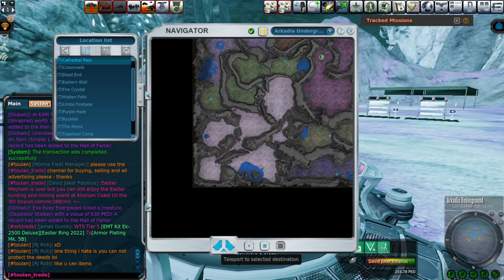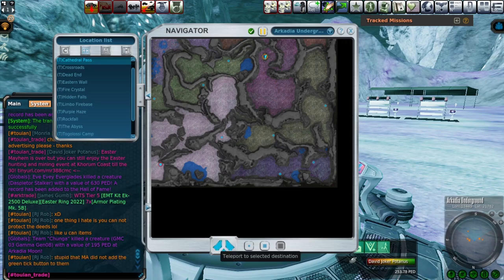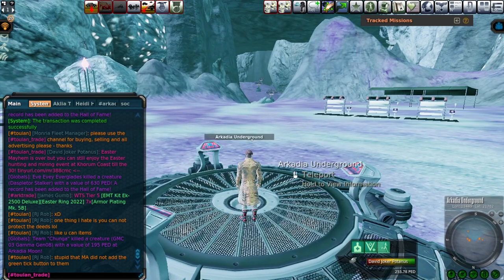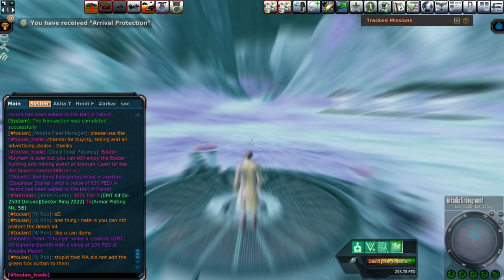So I thought I would head to a new spot over here, maybe, and check out something in this area. I really don't know much about where things spawn in the underground yet, creature-wise or resources. So it's kind of just like blindly checking places out for me.